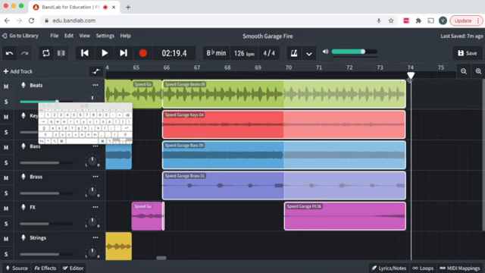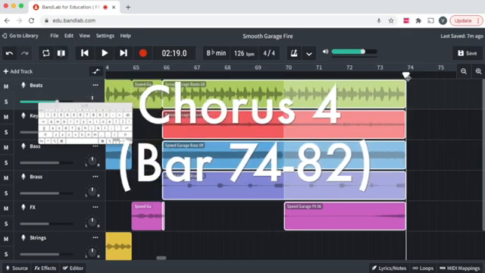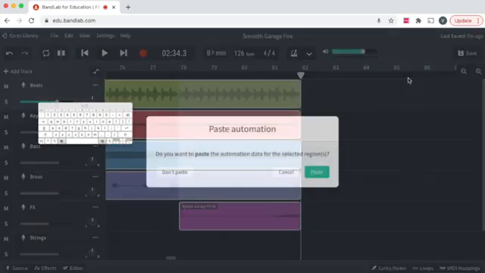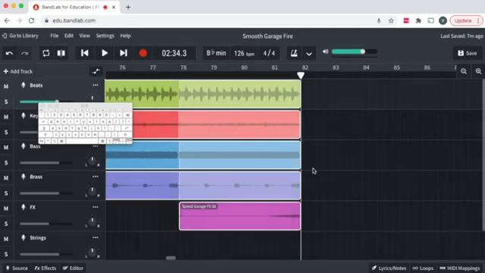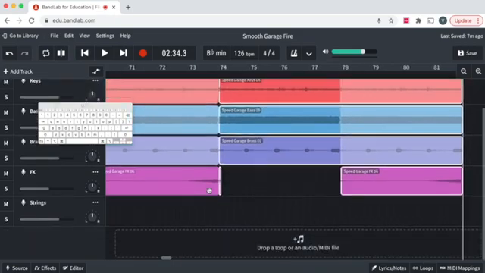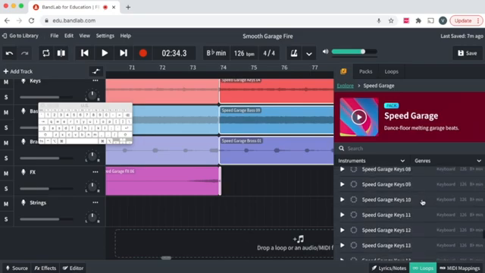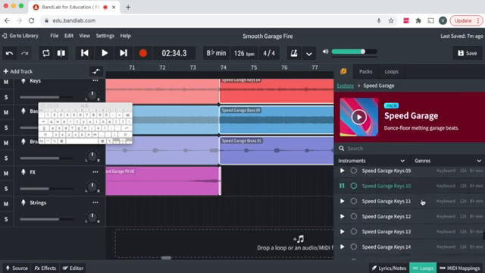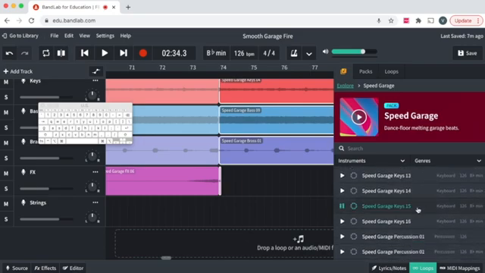Now for chorus 4, since it's just another chorus, we're going to paste the same thing again. Right there, paste that automation. And from there, that's our chorus 4, taking it to bar 82. But now we don't want our chorus 4 to sound the same as chorus 3 and chorus 2 and chorus 1. Let's make it slightly interesting. So I'm going to think about adding something that's cool. But something subtle. I don't want a strong melody.